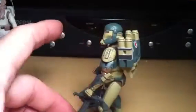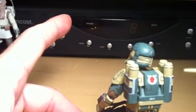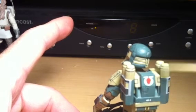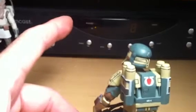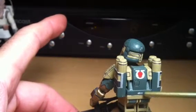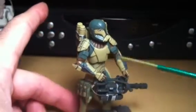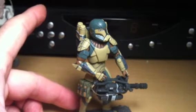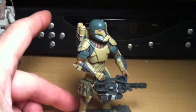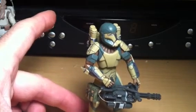On the Shipyards, Wraith 9, which is Rasputin 37 on YouTube, supplied me with this Warhammer Space Marine decal that I put on his backpack there. And then these numbers here and the numbers that I placed on his gun are from some armor model kits that I had lying around. I think both of them came from 1/72nd scale kits. All right.